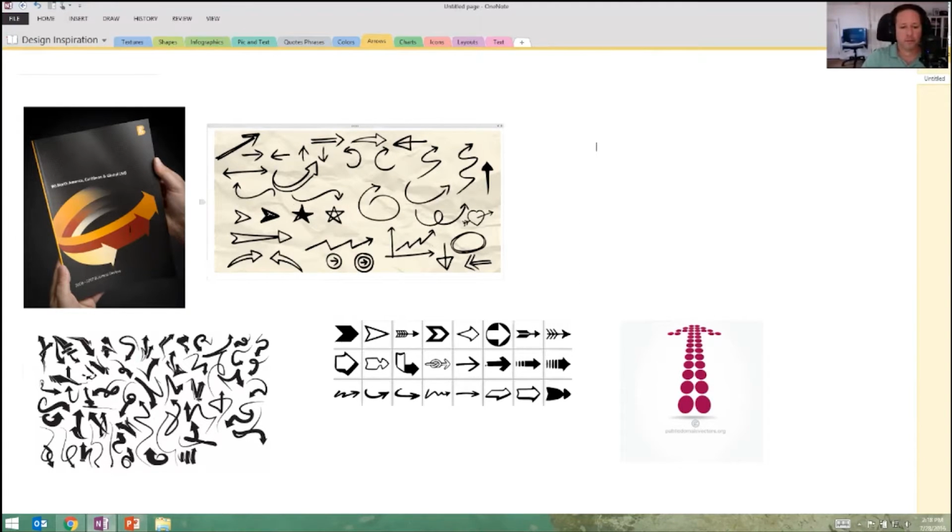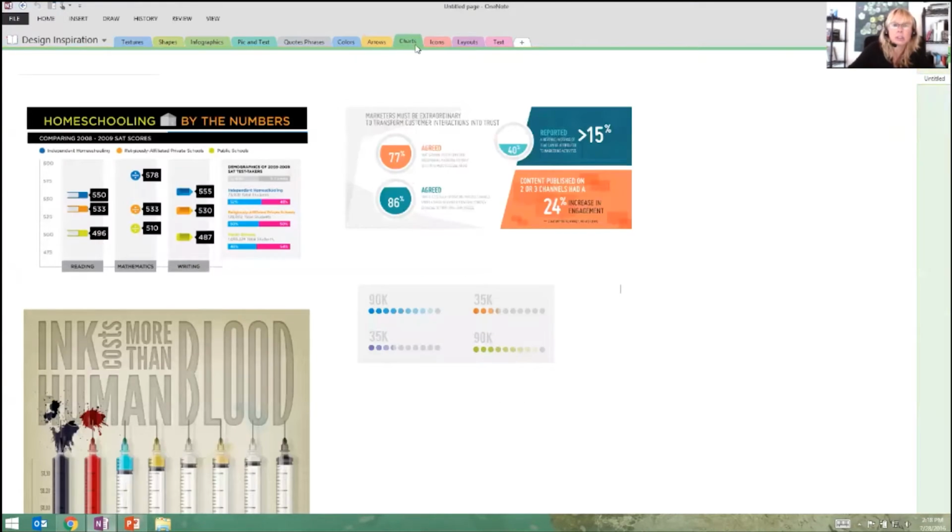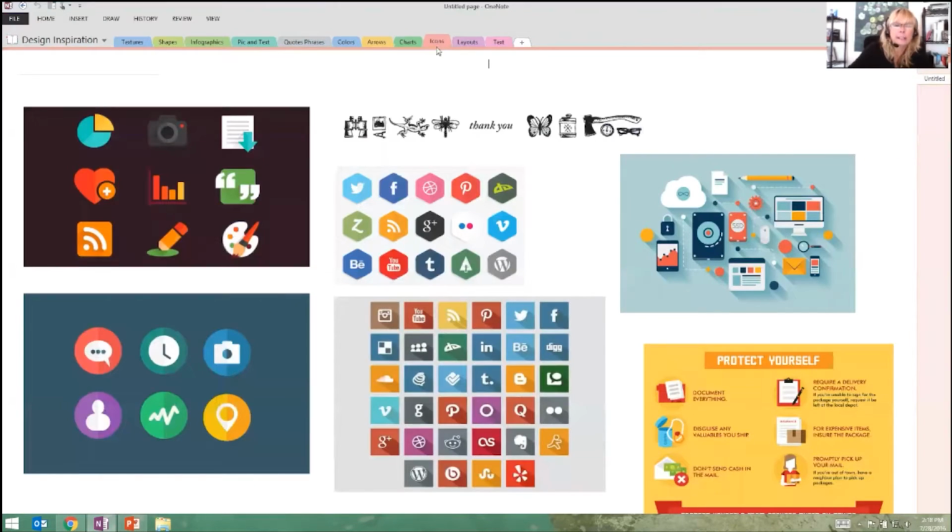Arrows. I'm always looking for creative hand-drawn looking arrows. And so when I find some interesting ones, I will save them for later. Charts. This is a cool idea with the thermometer dots. That would be an interesting infographic on a slide. This one, I think our fellow Presentation Guild board member, Glenna Shaw, did something a little bit similar with this technique of filling up a circle. Kind of a change on a pie, different from a pie. Icons, icon styles. Here's those strong shadows. We discussed this a little bit on the last call.